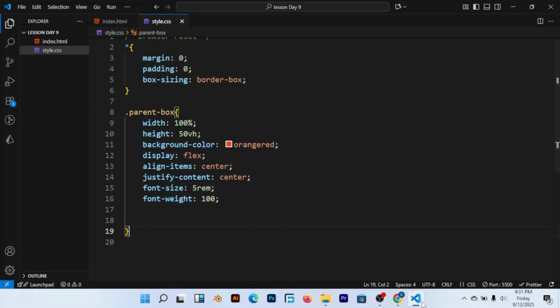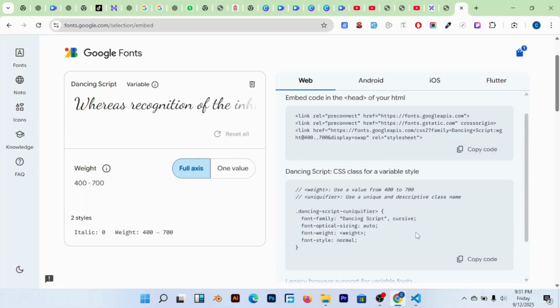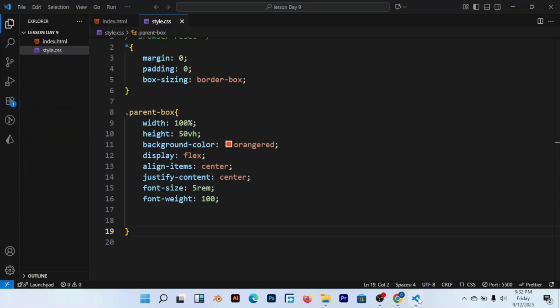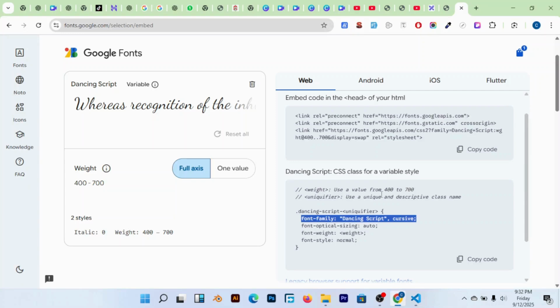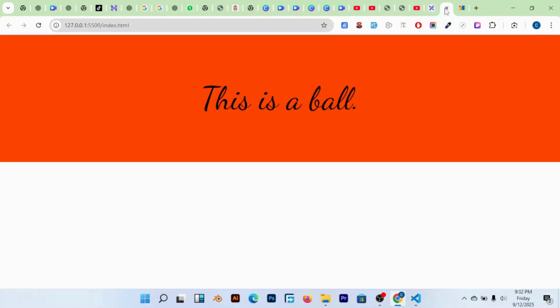Okay. I'm just going to come here. I copy this. Don't mind the other one. Just copy this, font family only here. So come here, put this there. You see it? Just put only that. Then we see. Members, are you seeing this?